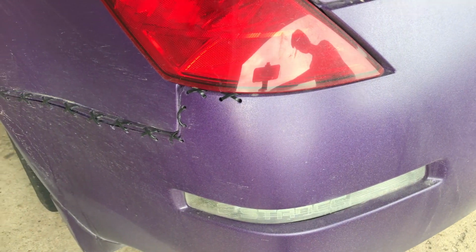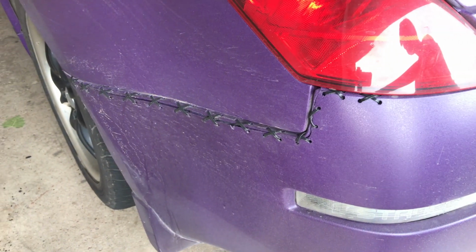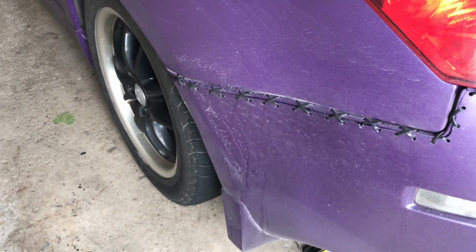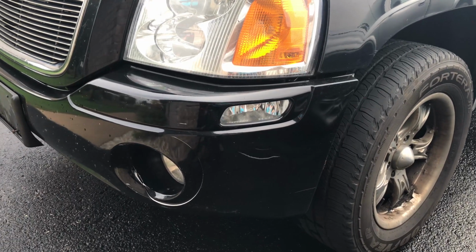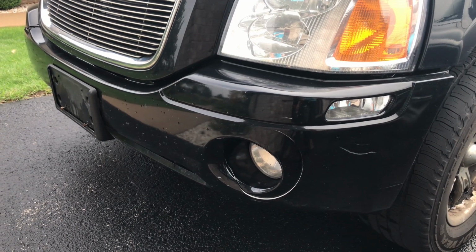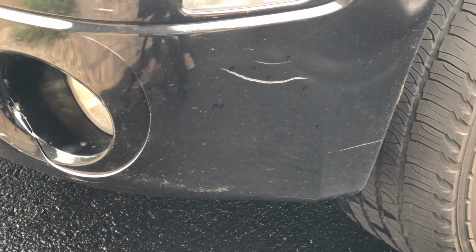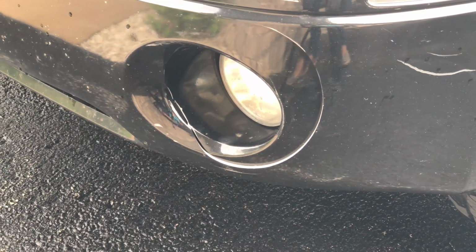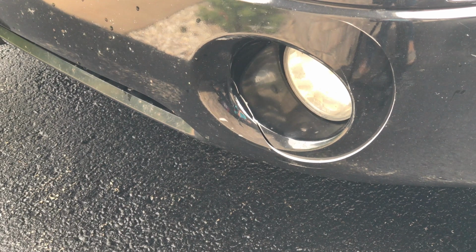And you can see that the bumper split, and this was able to hold it on and allow me to keep using this bumper. And people stereotype about Japanese cars and zip ties, and it's 100% correct. Now, what had allegedly happened with this vehicle was it was hit by a deer, although I do see the fog light was severely dented in on the other side, and I'm going to take a whack at fixing that as well. So what you'll learn today is exactly how you can mend a bumper together no matter how bad it is, assuming you have all the pieces of plastic. If you have that, you can work with this.